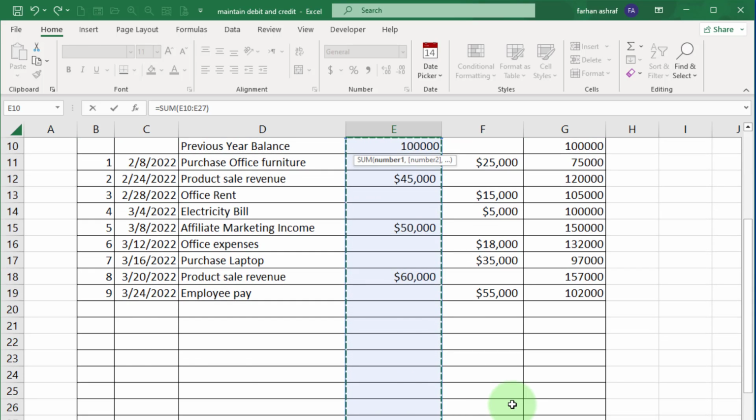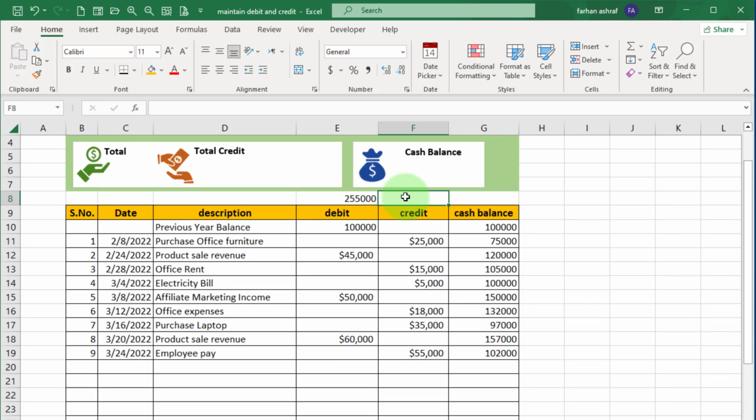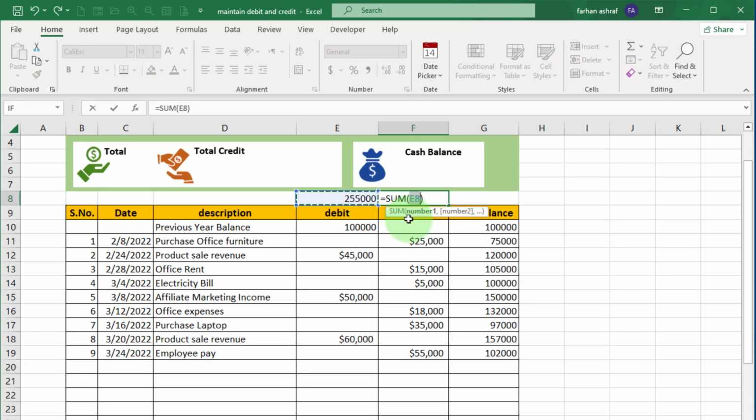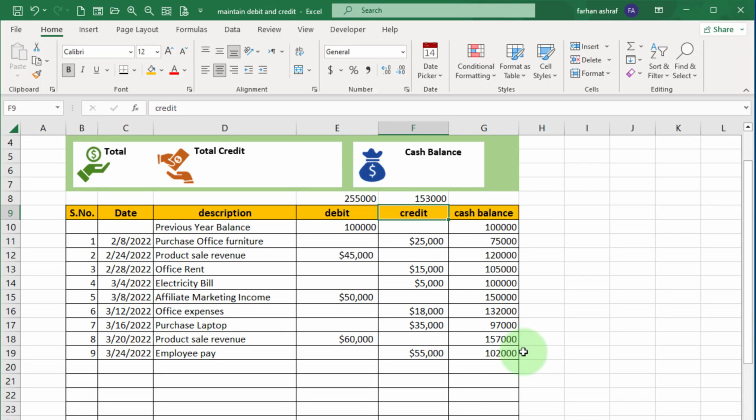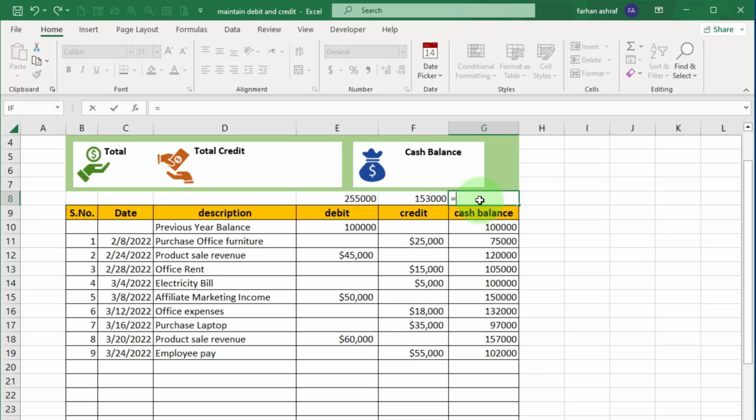Now this amount is total debit. And for total credit, repeat this, press Alt equal, select range and press enter. Now select this cell and write is equal to and select this total debit amount minus total credit amount.